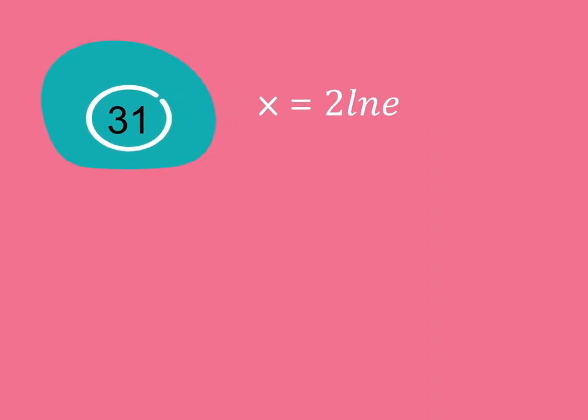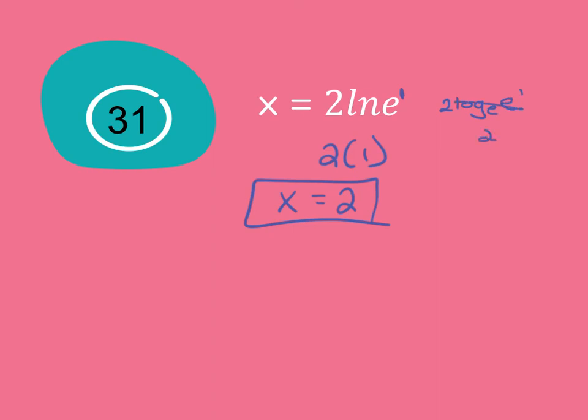All right, this one says 2 ln of e. What can I do? What is ln of e? It's 1. Remember, it's just what the exponent is. So this would be 2 times 1, which is just 2. Again, you could rewrite that as 2 log base e of e to the first. Log base e of e to the first is just 1, and 2 times 1 is 2. But the faster you learn that ln of e cancels out, leaving you with the exponent, the easier it's going to get.